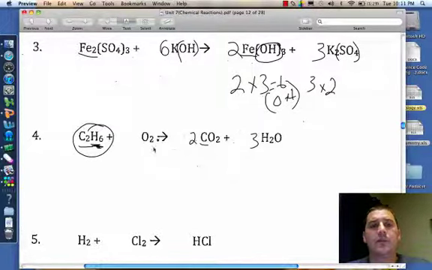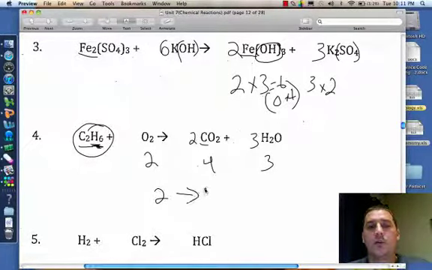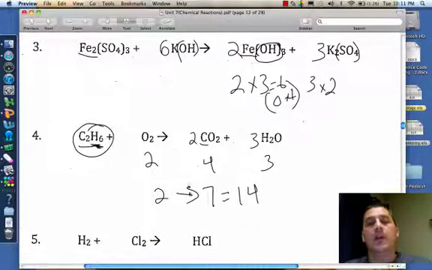So here's where it gets really, really tricky, because we're going to have 2 oxygens going in, and then we have 4 here, and we got 3 here. So we got 2 going to 7. Okay, so we got to do the least common factor again, which you multiply those 2 together. Least common factor of 2 and 7 is going to be 14. So you can just flip these numbers. You're going to put 7 here, and you're going to have to double everything on this side. Okay, you got to get this to 14. You only got 7. You got to get all these to 14.